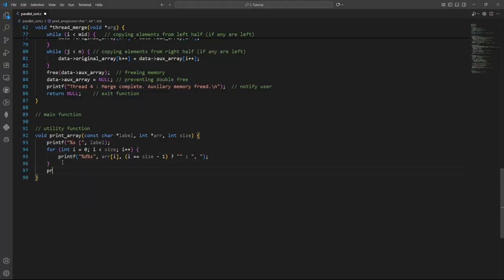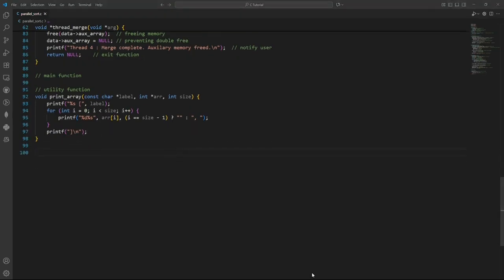And then we're going to do printf, and we're going to end off our array there. We don't really need a period.